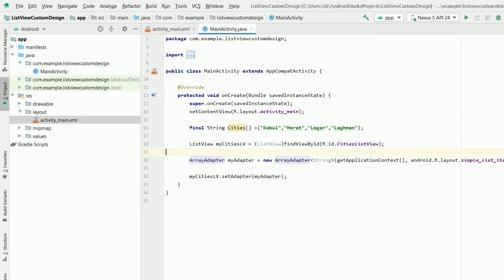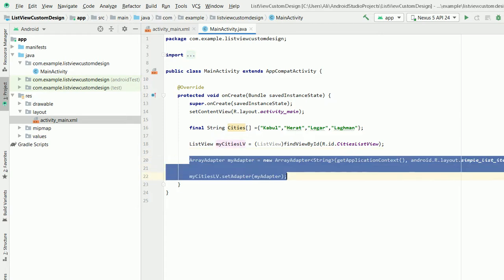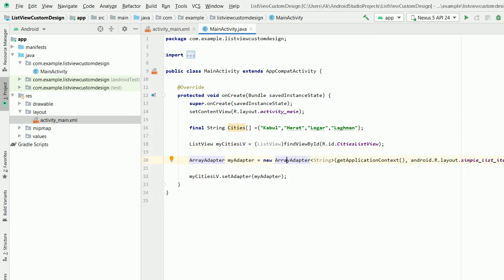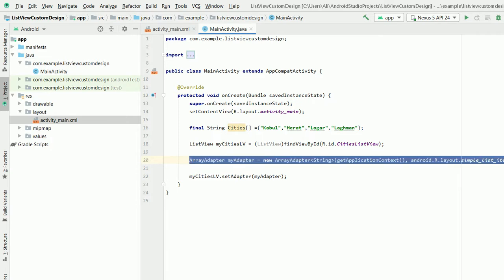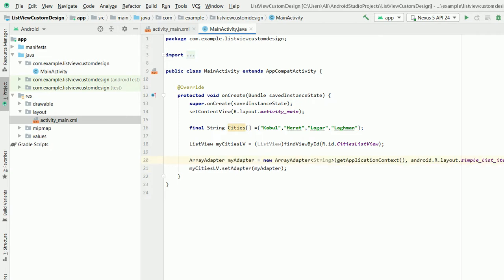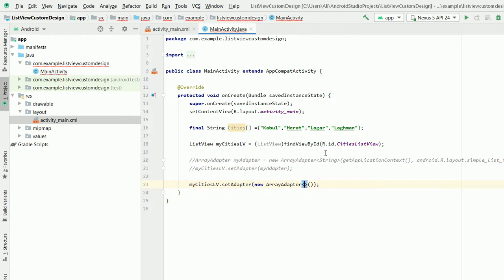One more thing before going to that, can we combine these two lines? So yes, you can combine, you can directly assign and you can directly combine these two lines. So instead of these two lines, you can cover all these things in one line. Just write dot setAdapter equal to new ArrayAdapter. Which type of adapter is it? This one.